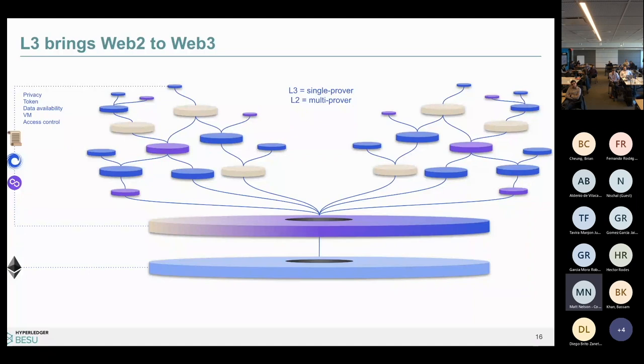And the reason it's a sidechain is because you're not inheriting the security of layer one Ethereum. You're only moving things back and forth, which means the security of what I generate on the sidechain is only as good as the sidechain. Whereas in this example, the security of what is generated on the layer three is proven all the way down to Ethereum and back up. The sidechain uses its own consensus algorithm, whereas in this case, you're trusting the prover.